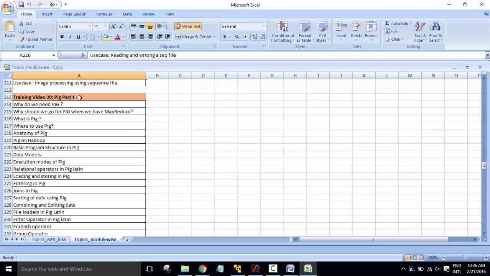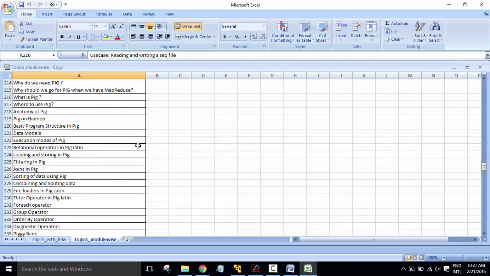Now talking about PIG. Why do we need PIG when we have MapReduce? So what is PIG, where to use PIG, what is the anatomy of PIG, PIG on Hadoop, and basic program structure in PIG, what are the data models, execution modes of PIG, relational operators in PIG Latin, loading and storing the data in PIG, filtering in PIG, joins, sorting of data using PIG.